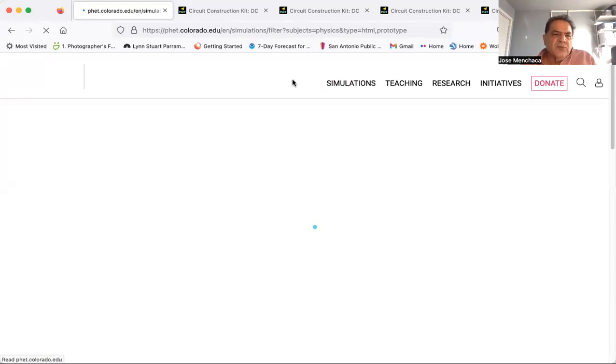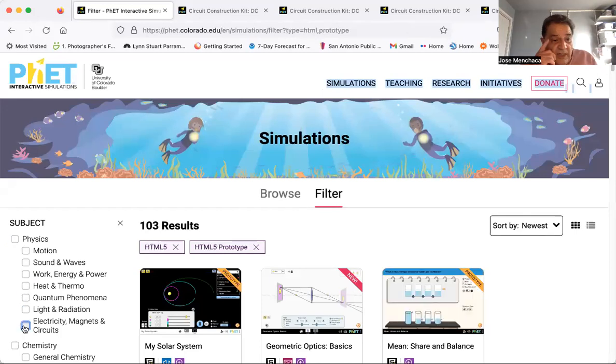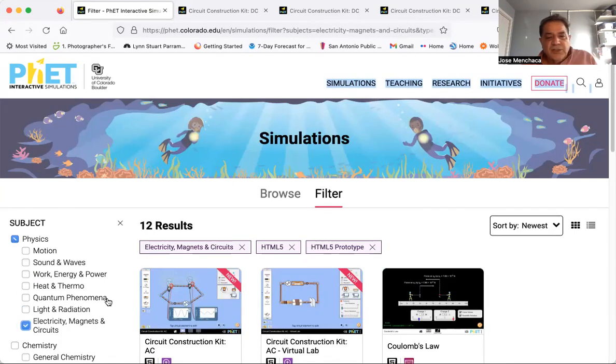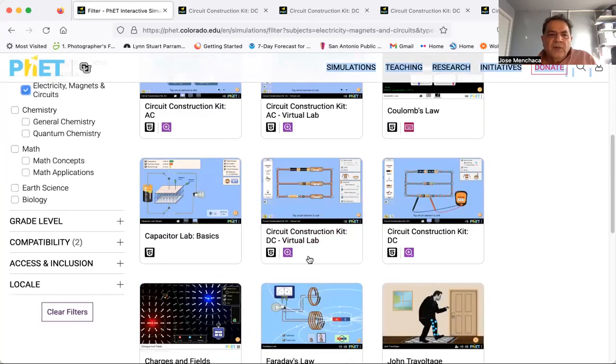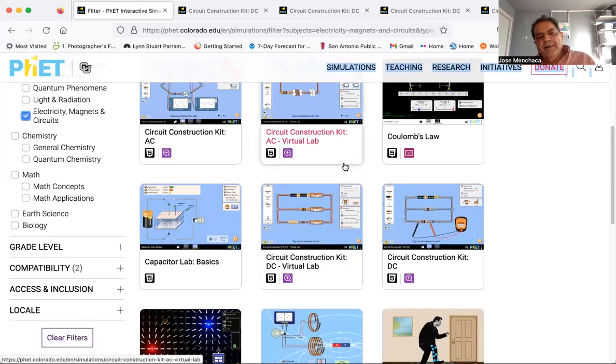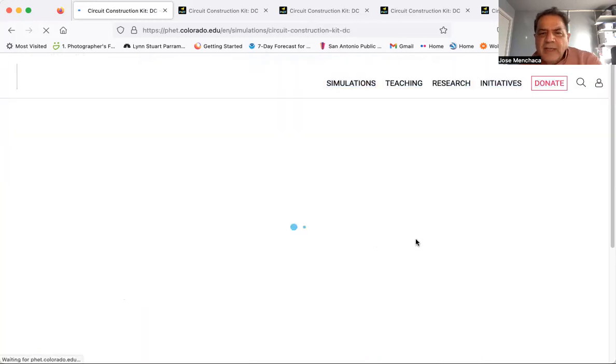Once we get the physics up, we're going to concentrate on electricity, magnets, and circuits. We're not doing AC, so these don't count. We're going to do the DC construction kit, this one right here. So click on that.